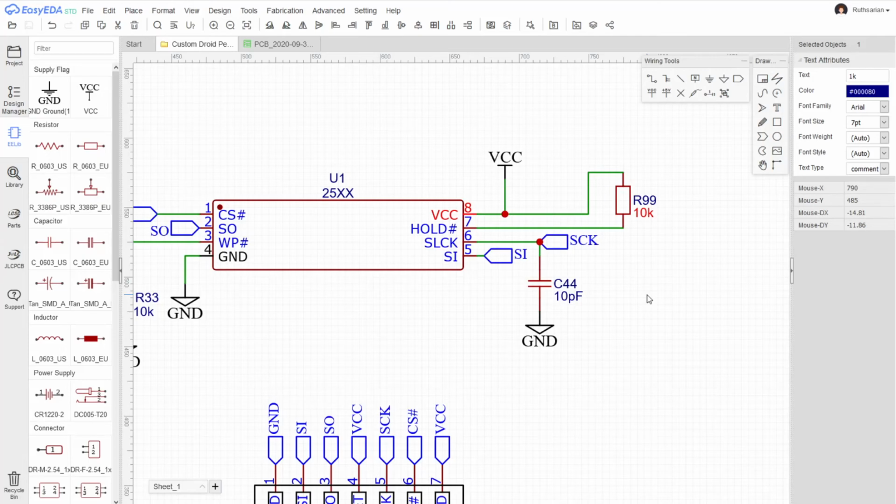Some flash memory chip programmers won't care about that. Others absolutely will. You could even wind up damaging your programmer. What this resistor does is it still connects the hold pin to power, but it's putting it through a resistor to limit the amount of current that will be going into that pin.